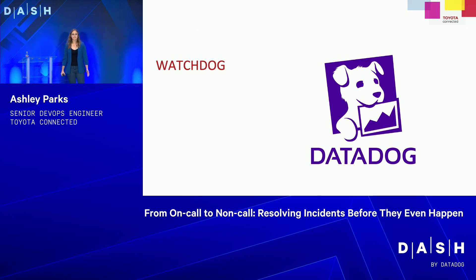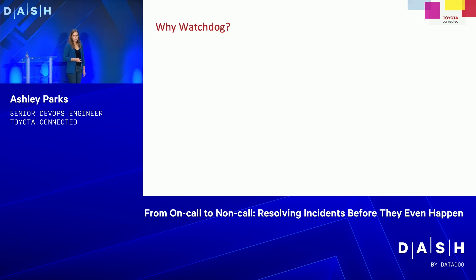Next, we have Watchdog — talked about a little this morning in the keynote. It's a machine learning tool Datadog has made for performance, infrastructure metrics, logs, and security. It automatically looks at all the metrics you put into Datadog and tries to figure out patterns for you. One example: it caught a correlation of latency in some services when we were migrating our messaging platform from Azure Service Bus into RabbitMQ. We thought everything was great — logs looked fine, testing was working, curls were working, our fake vehicles were all fine. But Watchdog said, 'hey, these three services are a little latent, you should probably look at that,' catching something we would have found much later when pods crashed.